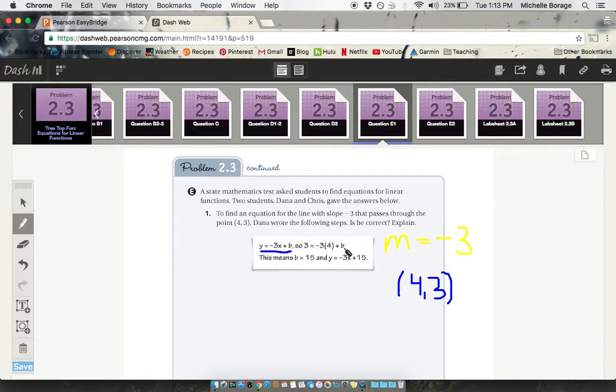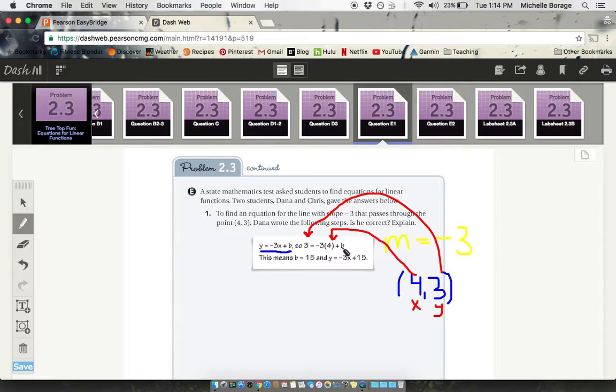So what I want to point out here, we haven't really talked about this yet. Where he got these numbers from is he has this point, x is 4 and y is 3. So he knows that if he plugs in 4 for x, which he did right there, that he should get out a 3 for y. So he put a 3 in the place of y. So he replaced the x and the y in his equation with the x and y coordinate that he knows. He has the slope in there still, where he should. The only thing he doesn't know is what b is.